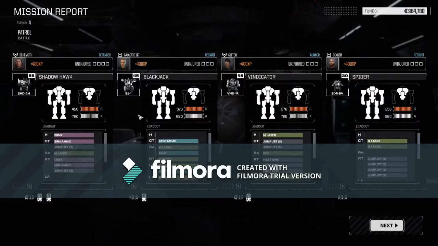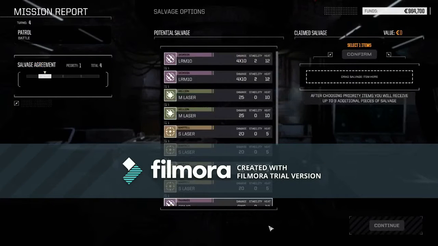So here's the overlay of if any of your mechs got damaged, you can see what got damaged or what got destroyed. Nothing really got destroyed. I don't think we got hit once. And also at the bottom it shows your kills. Okay, that was a pretty easy mission.